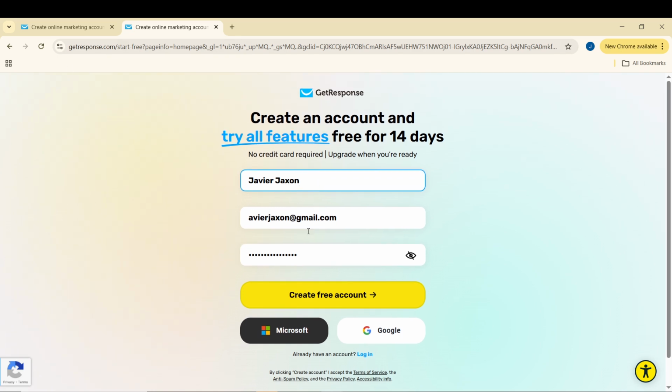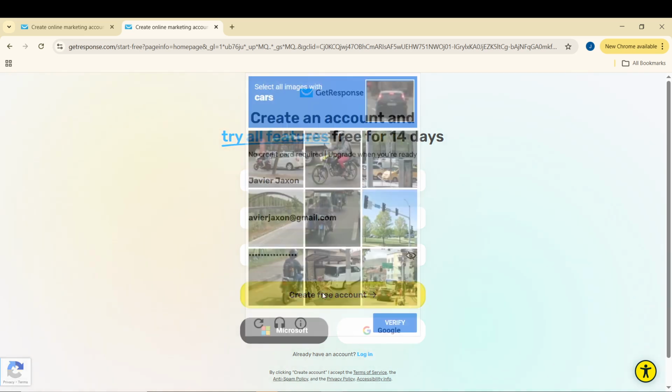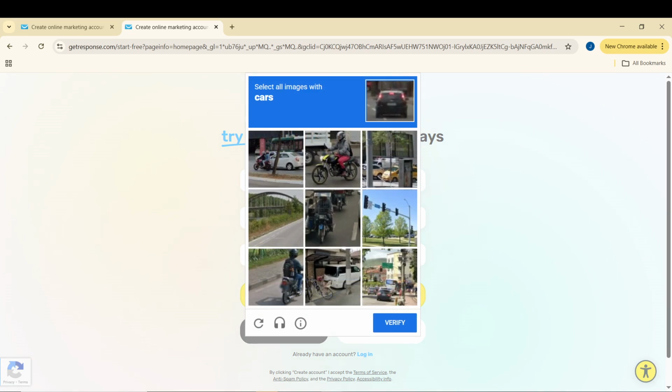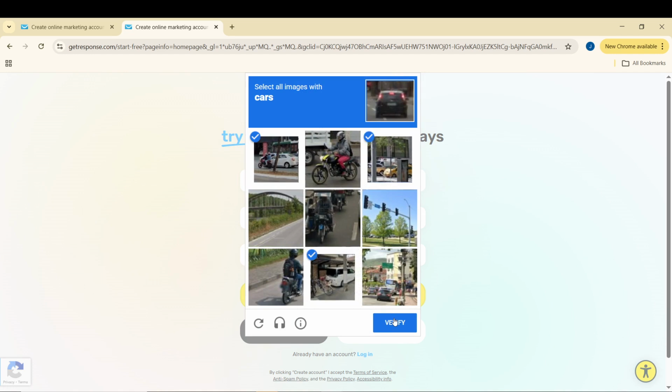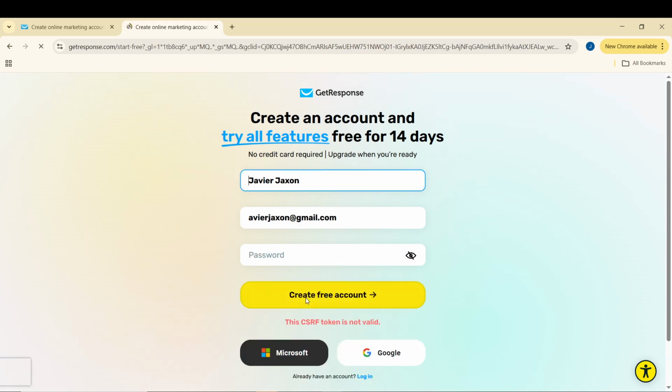At this point, enter your address and your phone number in the fields provided. Make sure the address is complete and accurate, and enter a phone number you can access if account verification or support is needed later. Before you submit, review everything one more time for accuracy, since these details are commonly used for account records. After you save that information, your free Getresponse account setup is complete, and you can start exploring the dashboard and tools. And that is all there is to it.